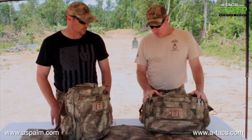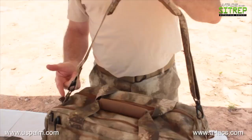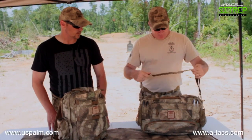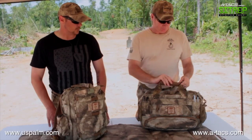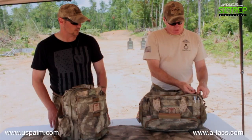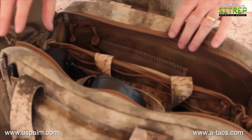Some of the features I noticed right off the bat are the shoulder strap with the metal accessories, the rotating swivel attachments, and the non-slip shoulder pad. It also has a non-slip carrying handle. I like the heavy-duty double zippers along the top so that when you open the bag you have a nice wide compartment to access your accessories.